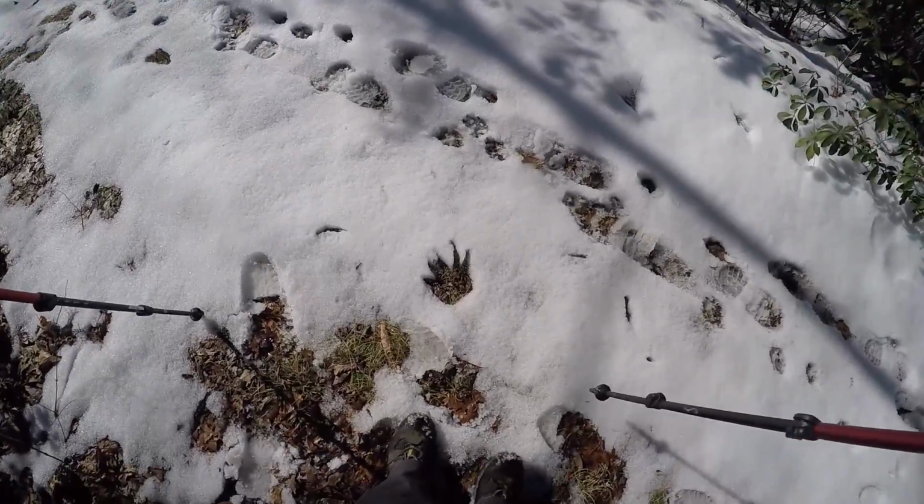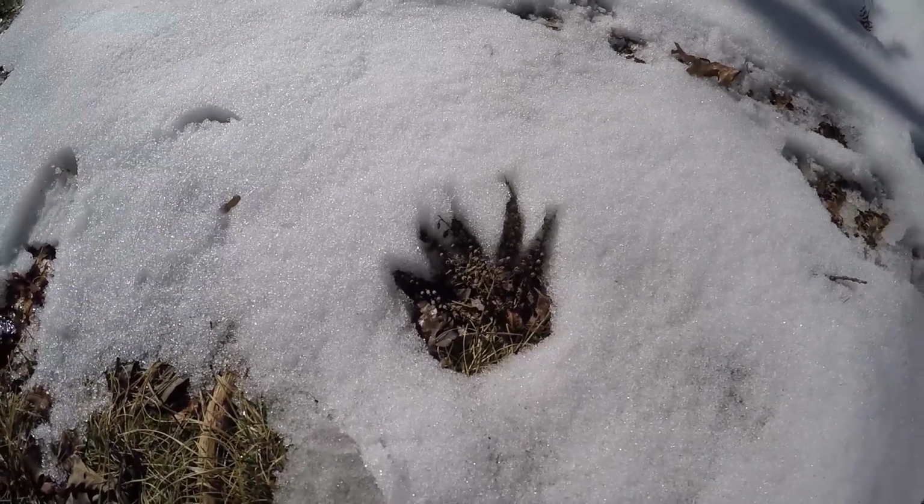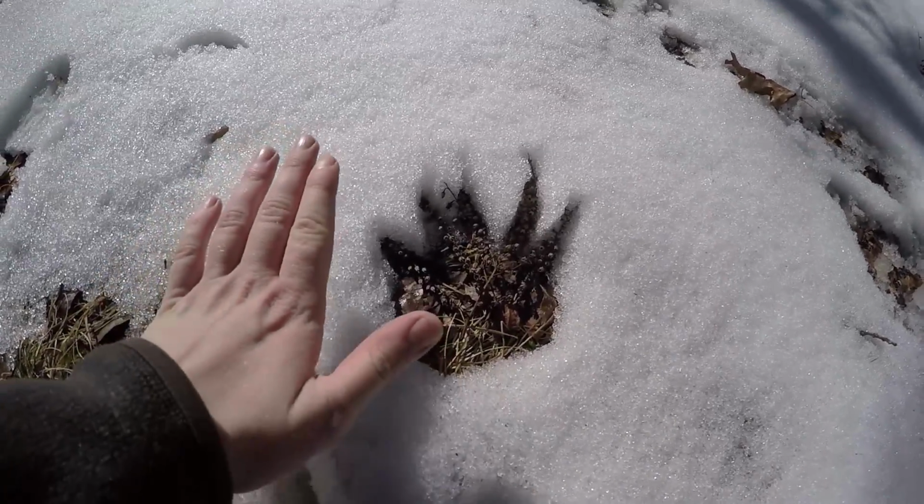Alright guys, I'm not going to lie, I'm a little bit scared, because I have found conclusive proof that the chupacabra lives up here. Just to give you a little bit of a size comparison, that couldn't be anything other than a chupacabra foot. And my phone's going off, because ironically enough, I get a better signal up here in the middle of nowhere than I do in my own backyard, which is in a pretty populated area, so what's up with that, T-Mobile?